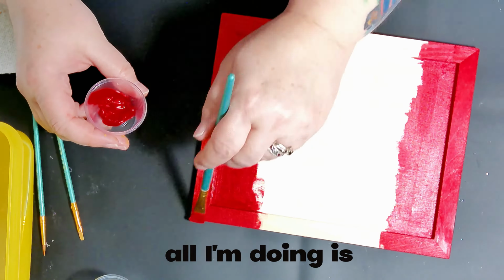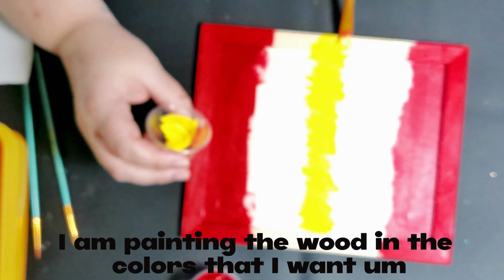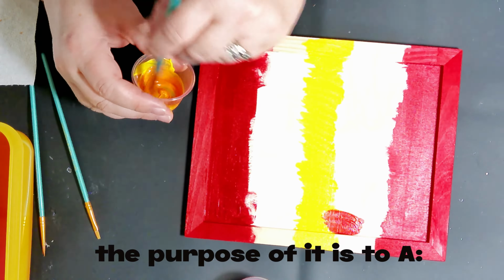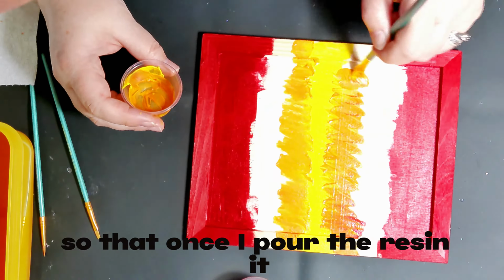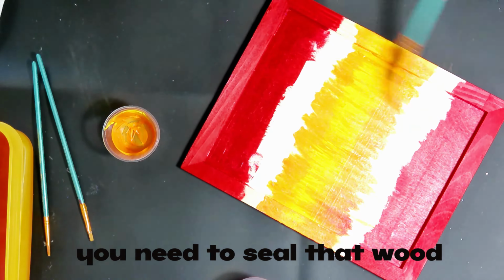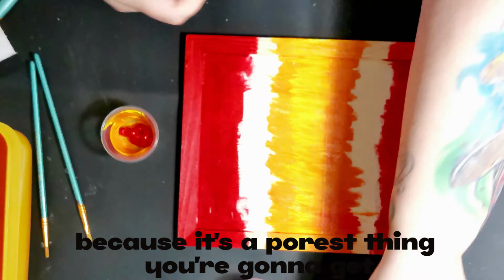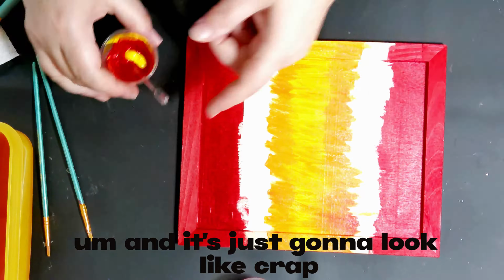So right now, all I'm doing is painting the wood in the colors that I want. The purpose of it is to, A, get it on the outside of the frame so that once I pour the resin, it's all cohesive and I don't mess up the resin later on. And B, you need to seal that wood. If you don't seal the wood, because it's a porous thing, it's going to release all kinds of air bubbles, and it's just going to look like crap.